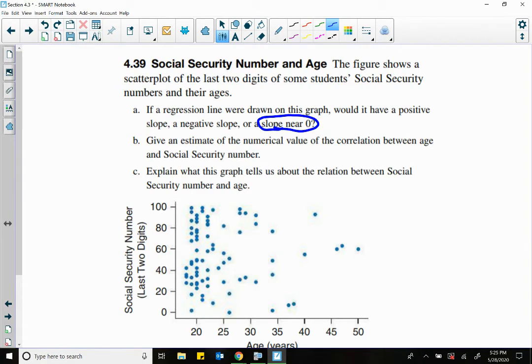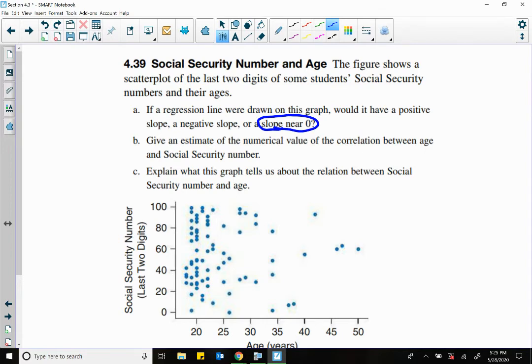Okay. There's no pattern here, because when you're in your 20s, the last two digits look like they could have been anything. When you're around 25, the last two digits could have been anything. And it looks like we have a lot more information about the younger ages than we did for the 50s, 45s and 40s. But this has no trend.